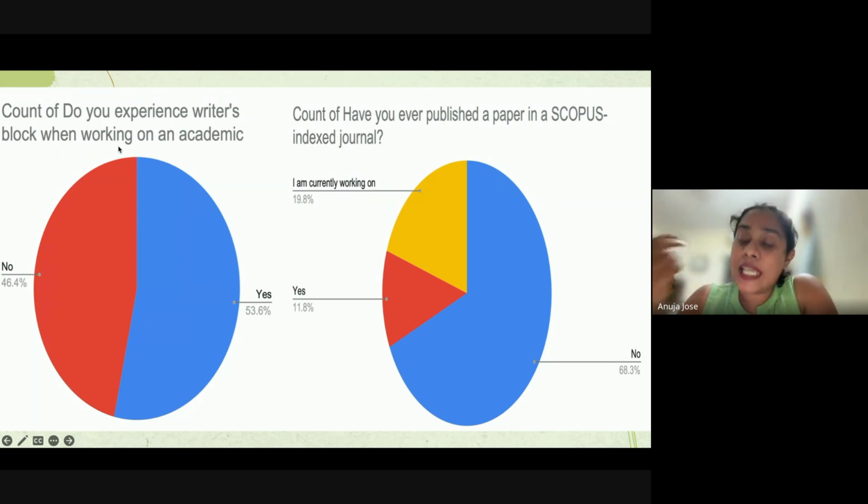So you have to develop the skill of writing and make sure that any person, not just scholars, even a layman who's not even related to your field, even when he reads your paper, should be able to understand what you're trying to communicate. That is the magic of academic writing.